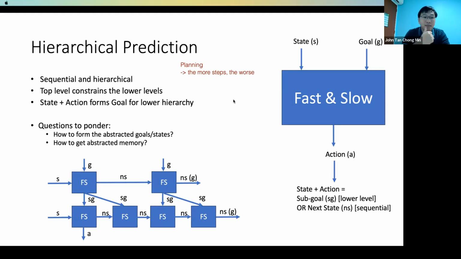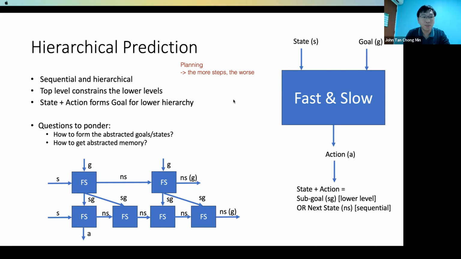And you know, I have a kid. His planning is quite short term. So he sees a toy, he will run to the toy. But if he doesn't see the toy there, he might not be able to know where the toy is. But now as he grows older and older, he's able to figure out, oh, the toy is actually in this room, I can go here and take it. So the more we grow, the more capacity we have to plan.